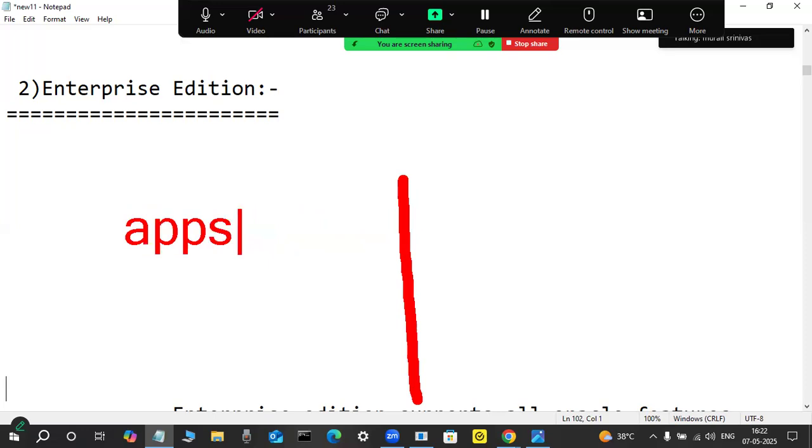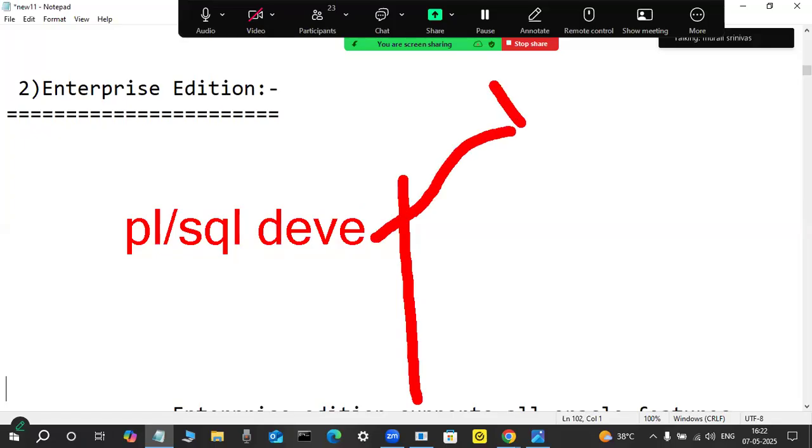Suppose I am working in a pure database role, meaning PL/SQL developer. These persons all use 100% Enterprise edition in a company. Why? Because here all the Oracle features are required, because these are pure database projects.